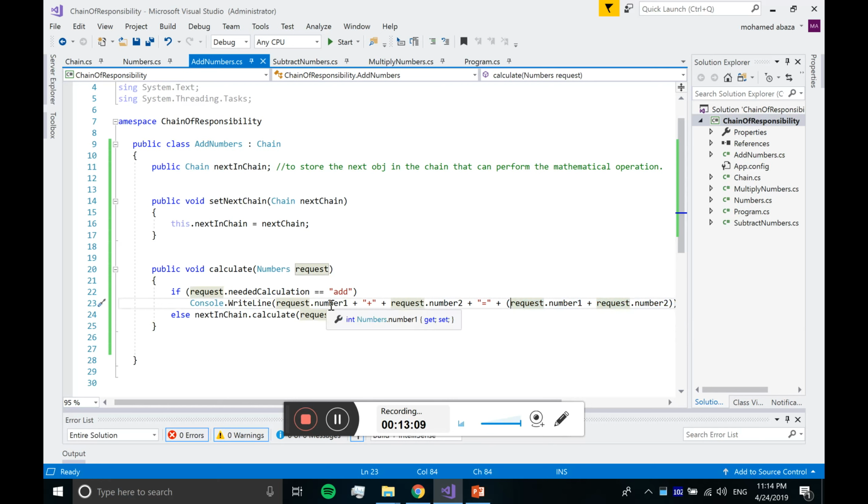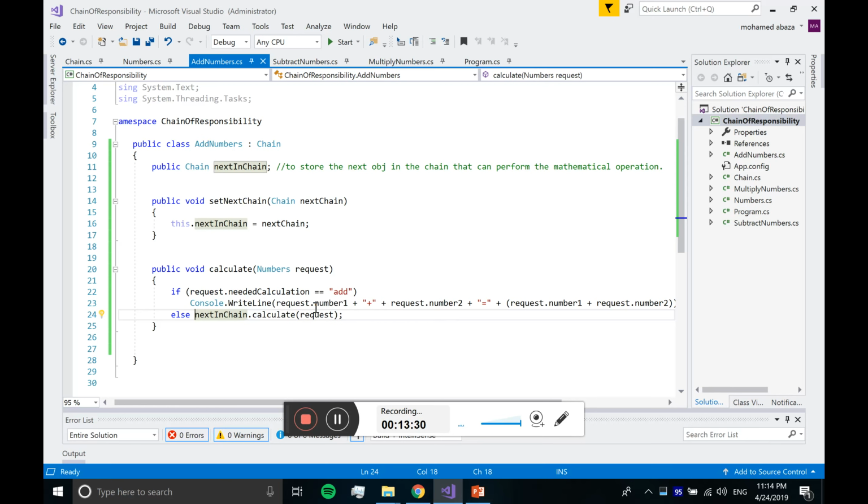So if I've passed, for example, 1 and 2, it should say 1 plus 2 equals 3. Else, call next in chain dot calculate request in order to move to the next chain.